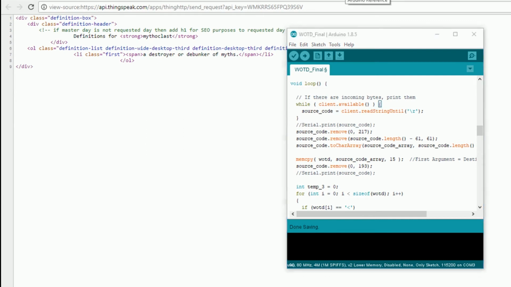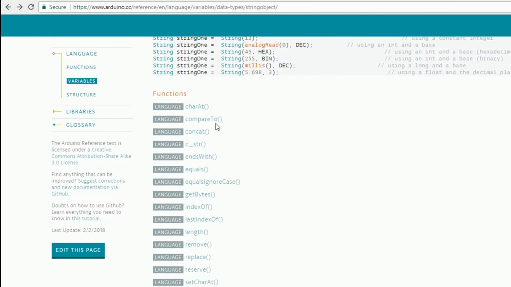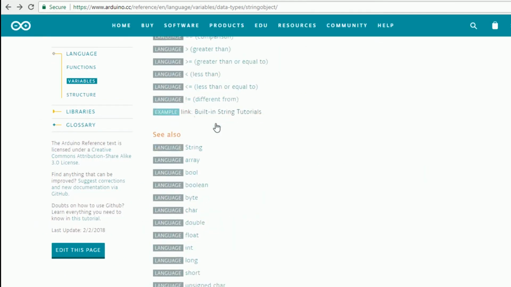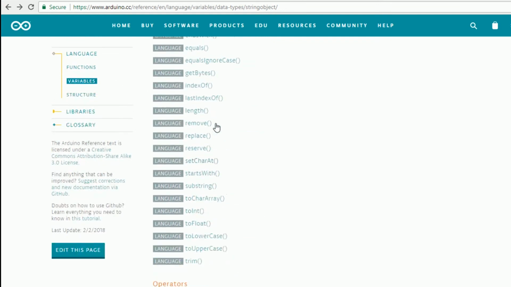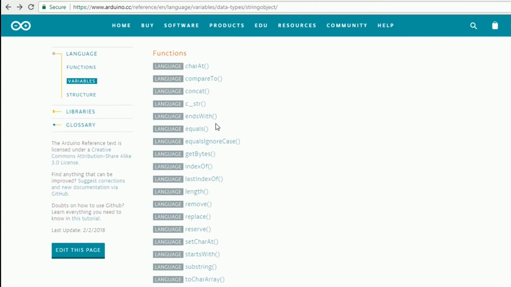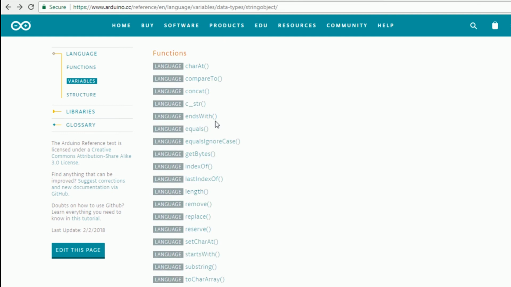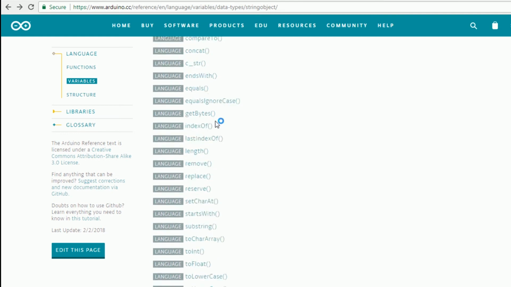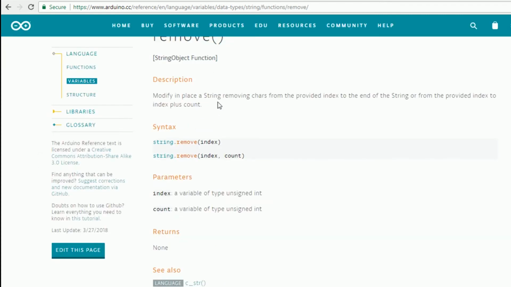Now after this, I went to the Arduino site to see what I can do with the strings I have, and this is what I found, which is a lot, and I had to go through each one of them. Actually, I know a few of them beforehand, but most of it I had to go through to decide whether I can use it for my purpose or not. And I found one, which is this, the remove function. It removes characters from the strings. You just provide it the index point, the start point, and up to how many characters it has to remove.